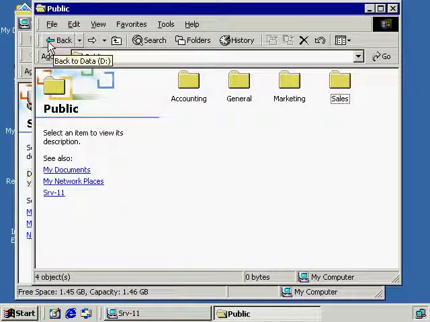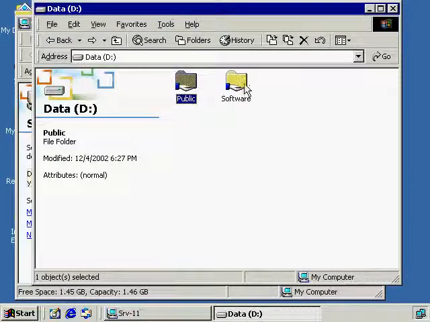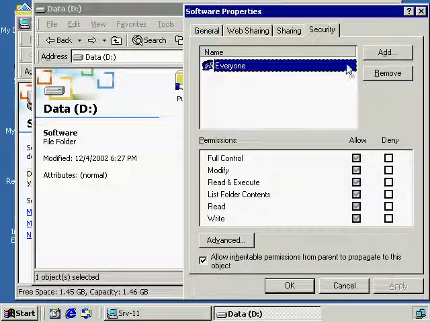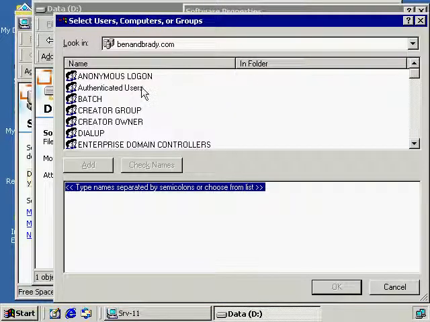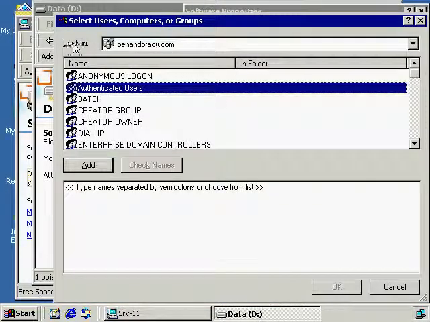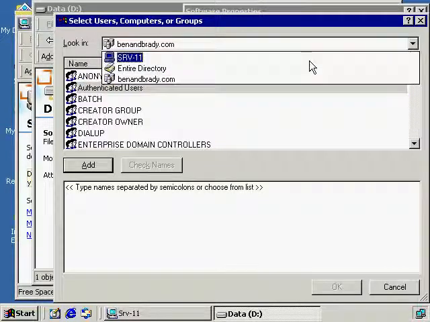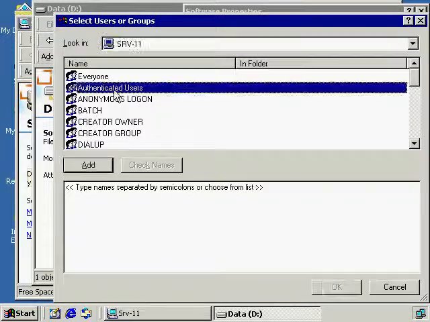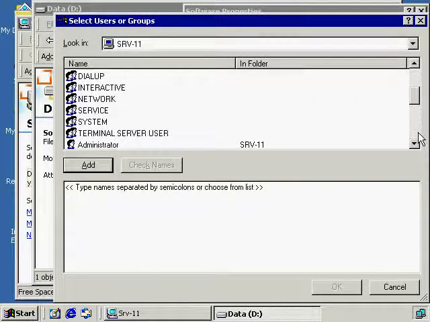And then we're going to go back up to the software folder. Now in the software folder, we're going to be doing the exact same thing we just did. Okay, the goal is the same. Assign those same permissions. So we're going to get rid of the everyone group eventually. But first, we're going to add authenticated users. Just make sure we switch this. This is important. Look in, and it's telling you, do you want to look into the domain database or do you want to look into the local database? Now, authenticated users is not a big deal because we've got the same group in both of these. But the administrators, the local administrators group, we'll find in the SRv11 system. So it's important that we choose administrators from SRv11.